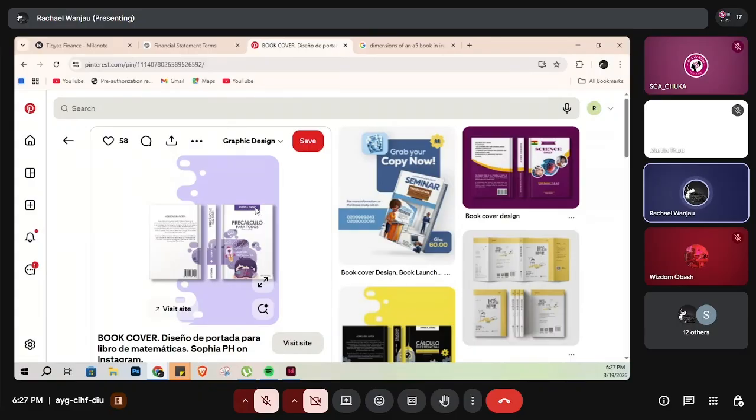As you can see, this one has the author's name, the title, and maybe a small tagline concerning the title, and the illustration. This one has something down here. I don't know if you can see. Normally, what they indicate there is the book designer. So you can decide to market yourself and put your name down there too, or the name of your production company there.